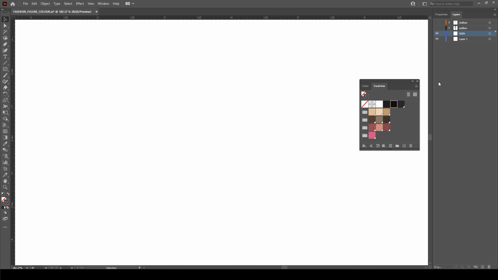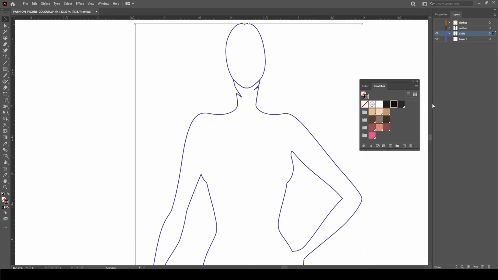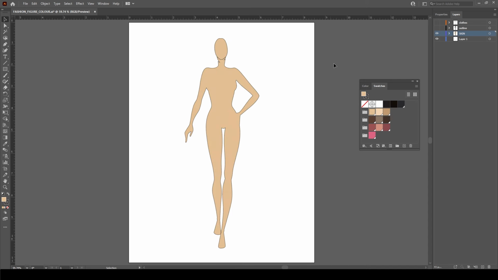Now I'm just going to turn all that off for a minute so you can see. I'm going to go to edit and paste in place, and there you'll see, if I just snap between them, there is everything filled in. Now first of all, let's give these colours a fill, so I can click and drag over everything there, and I will go to my fill colour down here and go to my swatches panel and click on my fill colour, and there it is. It's done, it's filled in.